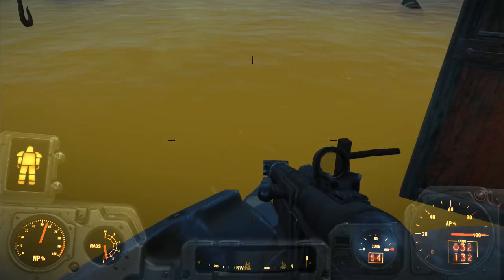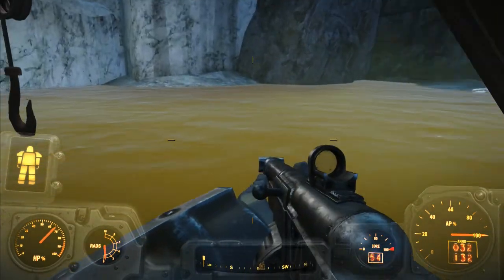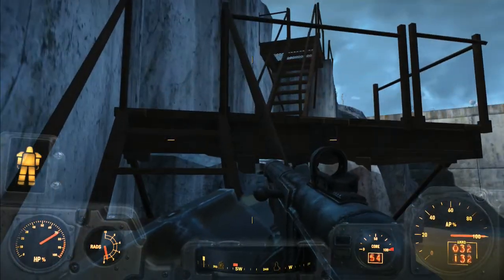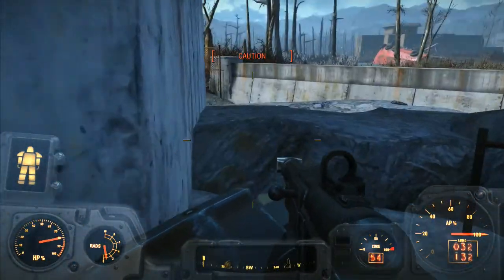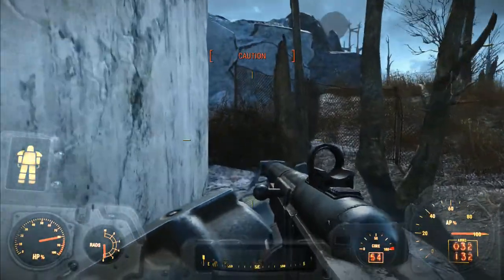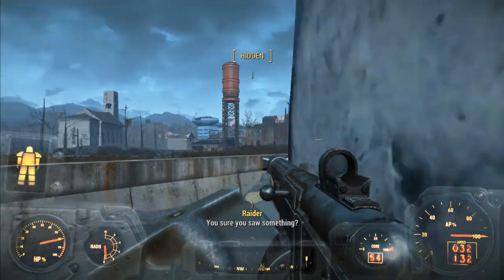Okay, now we're on the lower level. I'm tempted to see what this does. Oh, nothing. It's not even deep. Yeah, this isn't even deep. It's just nasty looking. There's gonna be some raiders up here. Nothing there now. Let's see what this goes real quick. Sure you saw something?